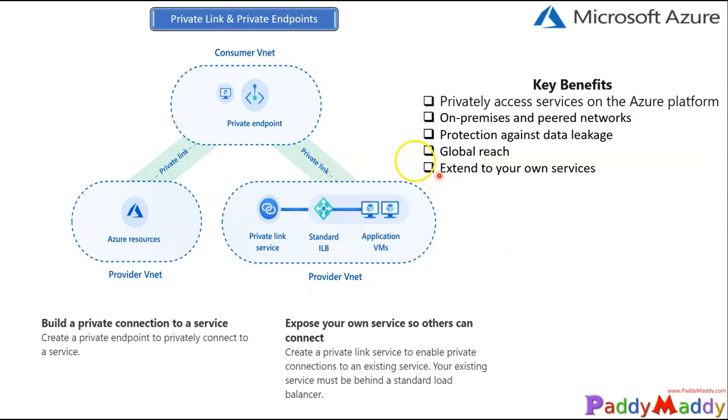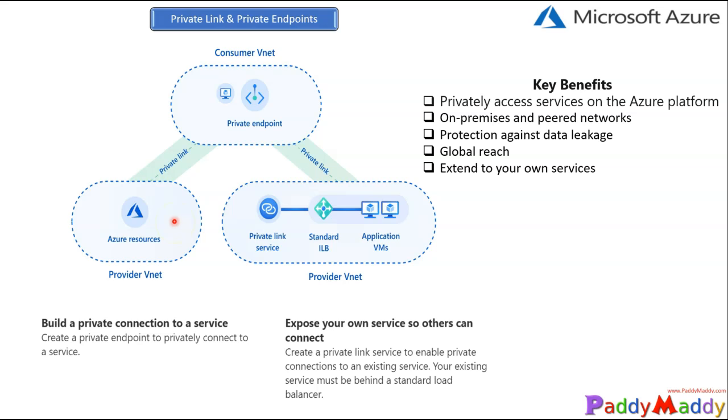Maybe, if it's on-premises or on your cloud, you might already have your own DNS configuration. In that situation, you might have to reconfigure it to resolve the private endpoint IP address to that specific Azure resource.